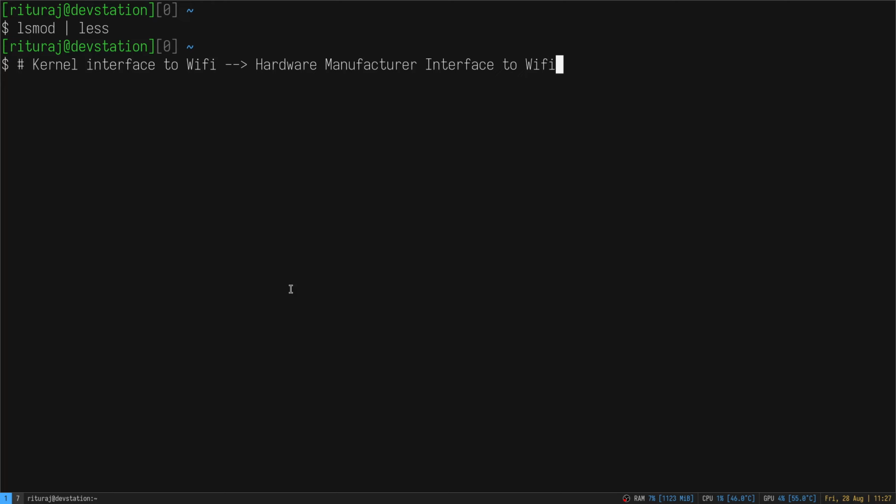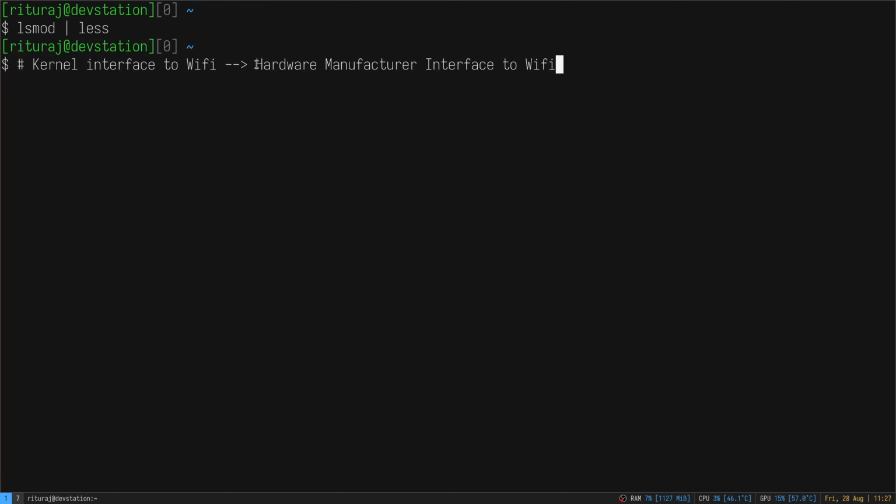I'm talking about Wi-Fi, but you can place in any device: memory, graphics card, audio system, any hardware. So there is an interface. The kernel has a way of saying, this is how a Wi-Fi device should function. These are the functions it should provide. These are the interfaces it should support. This is how we will send data through the interface. This is how we would connect, and all of that.